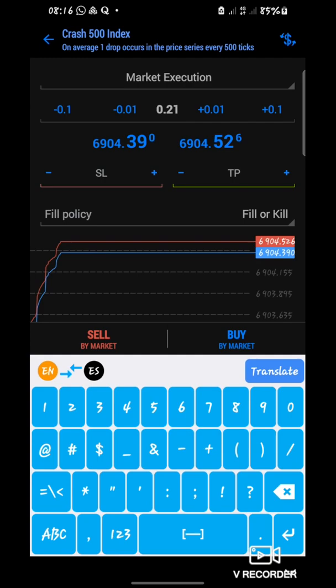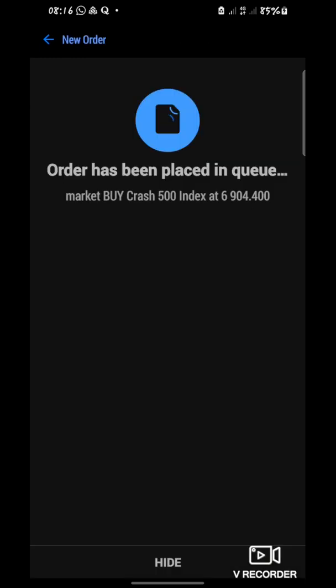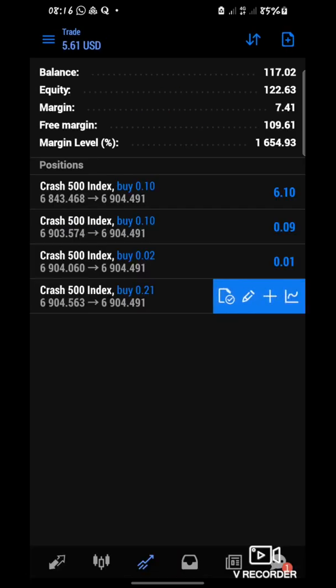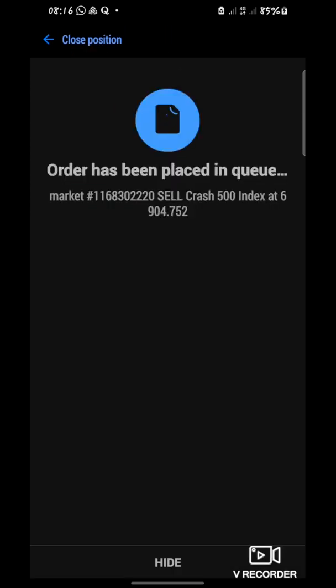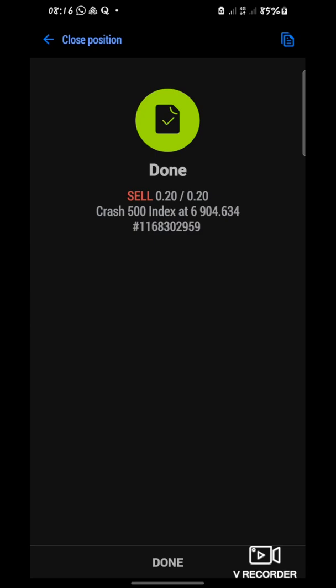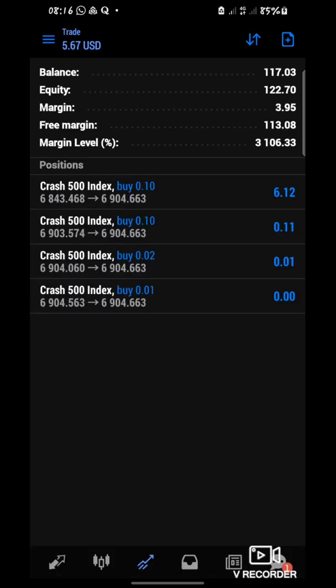You buy with 0.21, then you close with 0.20. Just like normal mathematics, guys, you just have to calculate it. You close the 0.20 because 0.21 minus 0.20 is 0.01.